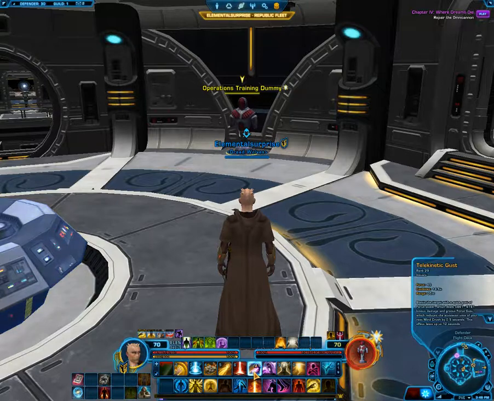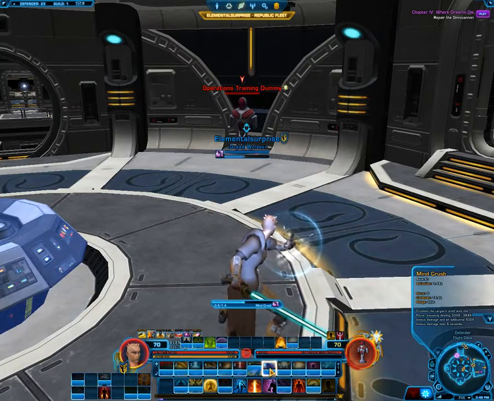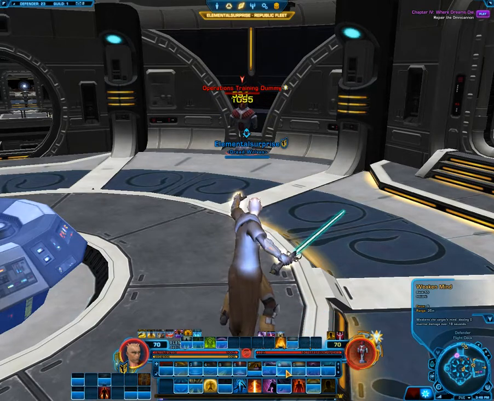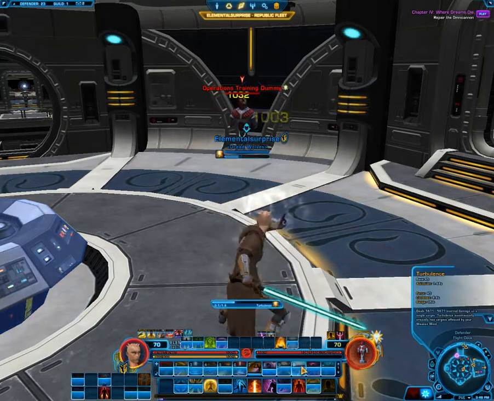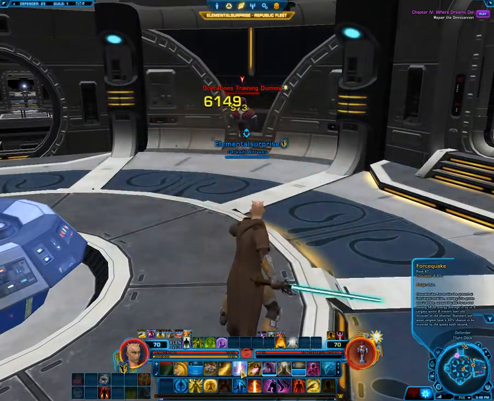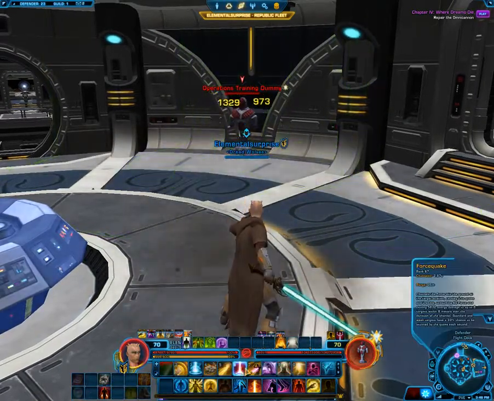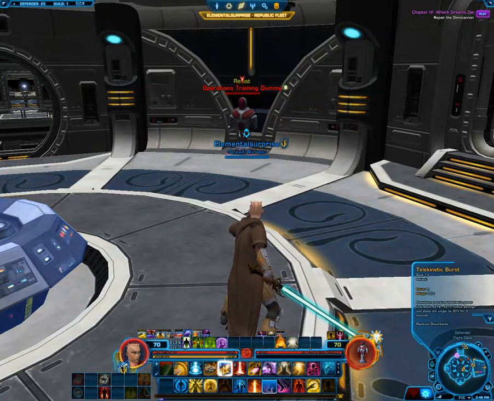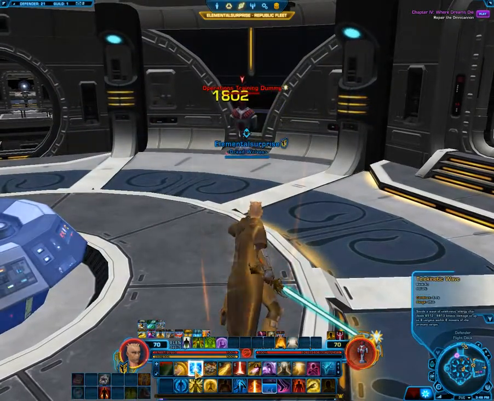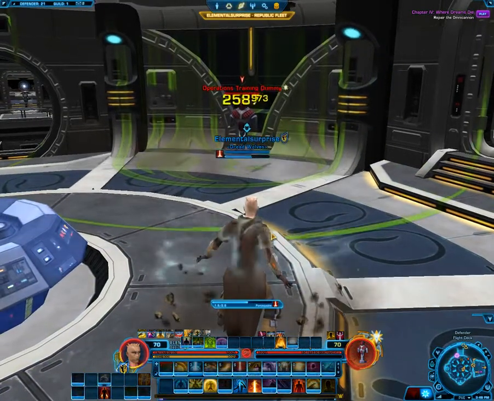So starting off with Telekinetic Gust, followed by the procced Mind Crush for a 0.5 second reduced, followed by Weakened Mind, then Turbulence, proccing Telekinetic Wave, which then will have an increased Force Quake damage. I'll use Force Speed to proc Telekinetic Burst for the 2 uses, followed by a procced Telekinetic Wave, and then Force Quake again.